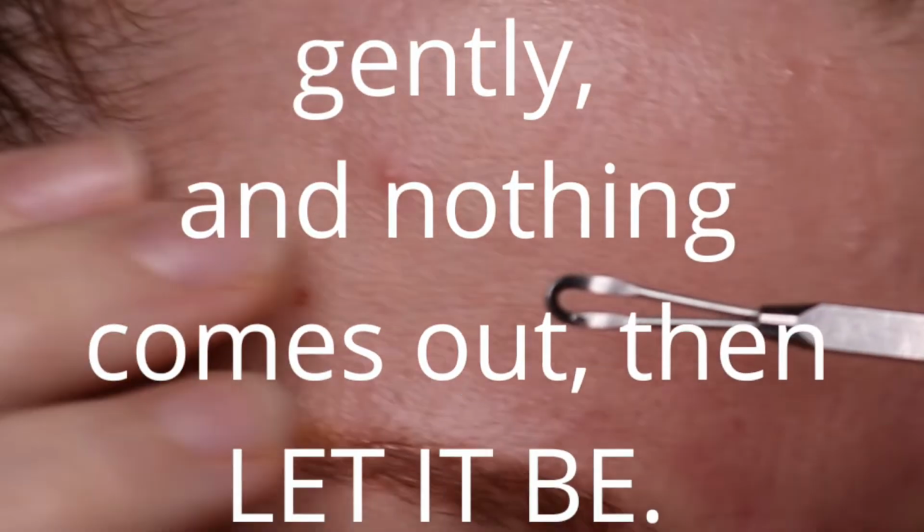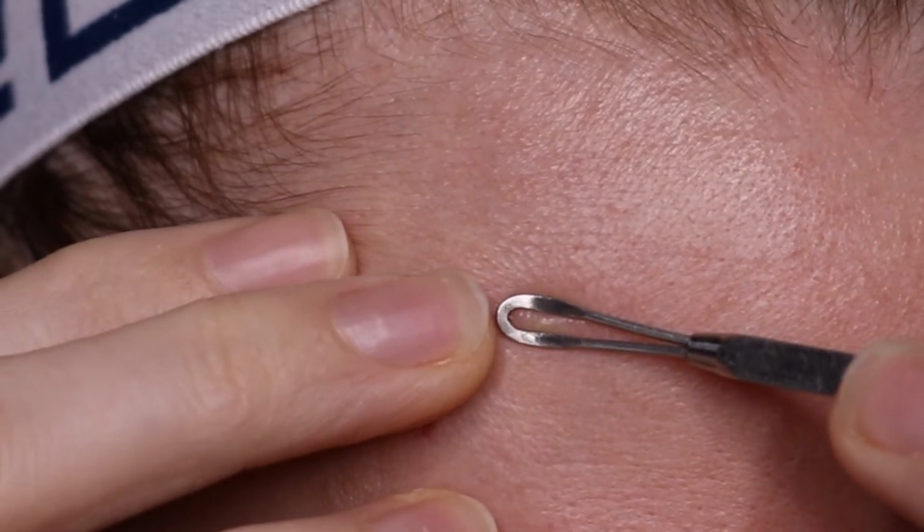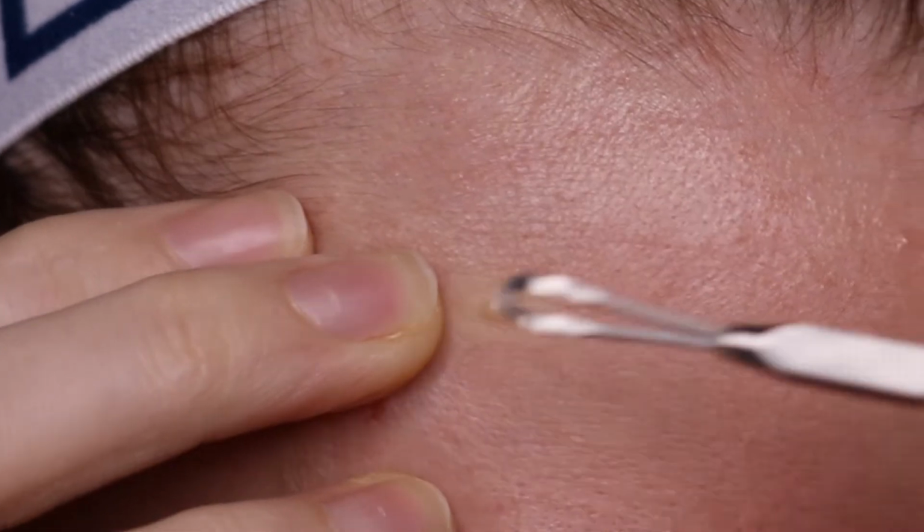If nothing, a little extractor. This one's from Tweezerman. This flat end. If the stuff that's in your skin doesn't come out almost immediately, that means it's not ready to come out. If you have a professional going in there and really extracting, they've been trained, they know what they're doing, they know how to do it without permanently injuring the skin. You haven't. So I know it's so tempting, but unless you just go like this, boop, and it comes out, just leave it alone. Your skin will thank you.